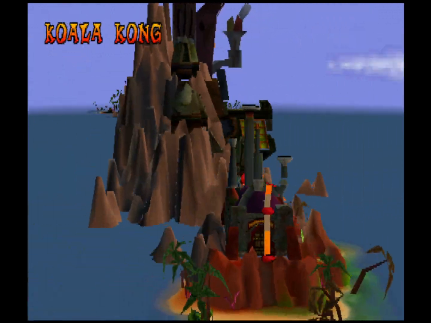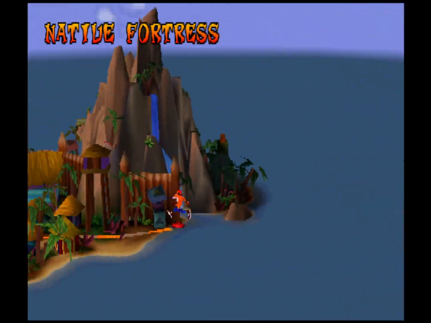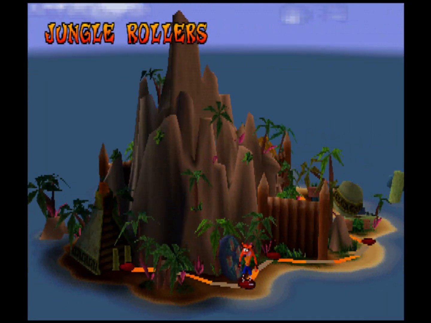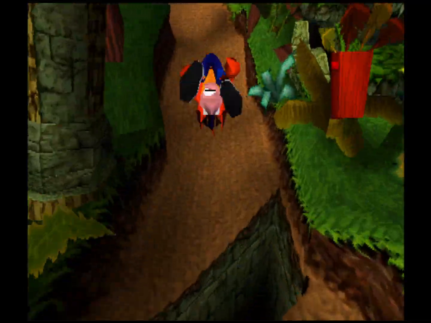Alright, we're now going to head back. We're going to head all the way back to the start of the game, and then we're going to work our way forward through the rest of the levels. So we're going to head all the way back to Jungle Rollers, which I think was just the second level. Now that we've got the gem, we'll be able to do this 100%.